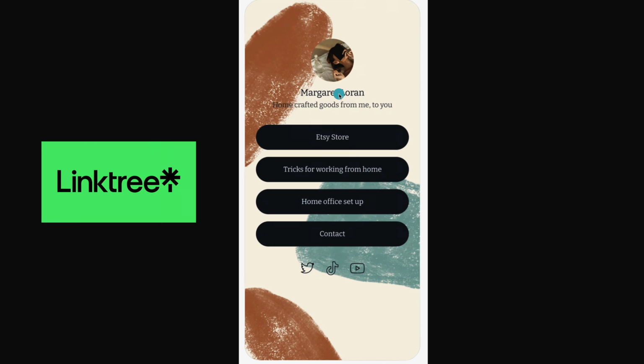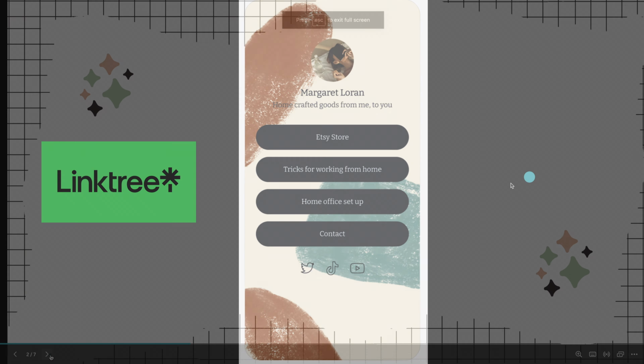So this is just a sample of a Linktree, actually taken right from their website, where if you create a Linktree account and you put the link to this page in your Instagram account, you can actually have a landing page like this where you have multiple links to direct people to, your Etsy shop or other online store, your social media accounts, all of that kind of stuff. And Linktree is not the only one. There's lots of Linktree alternatives out there as well.